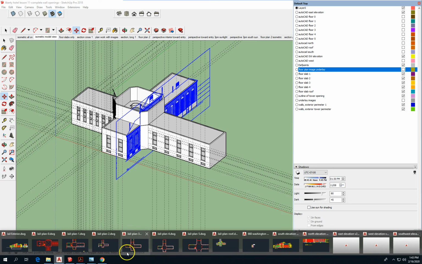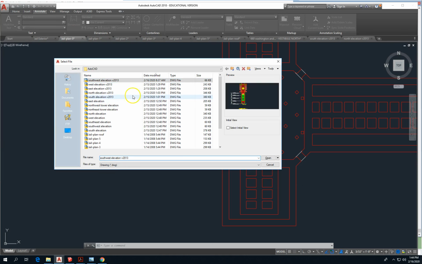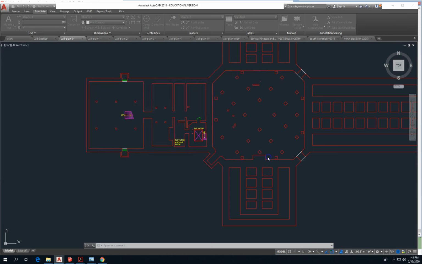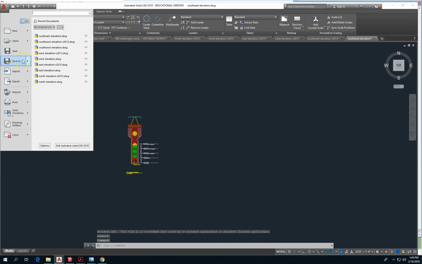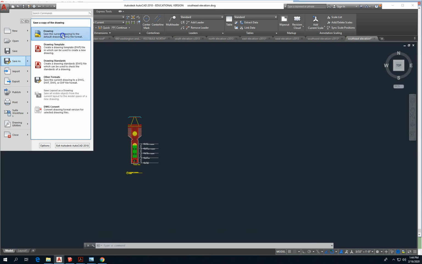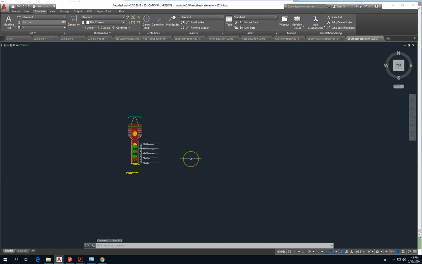Remember, in AutoCAD we had trouble with older versions, so I'm going to go into AutoCAD and open this southeast, and save it out as an AutoCAD 2013 file. V2013. Save.